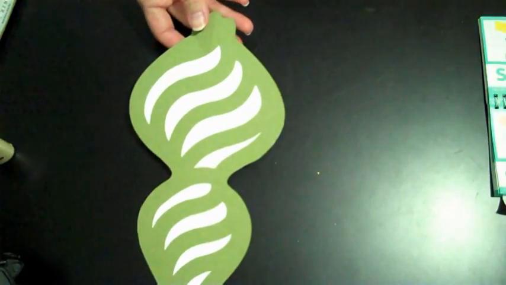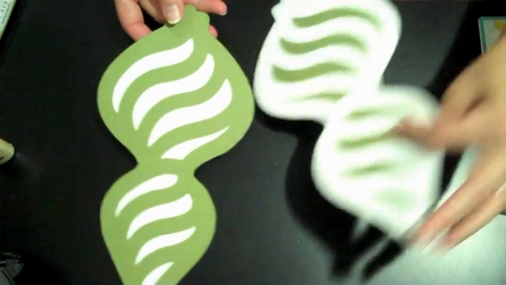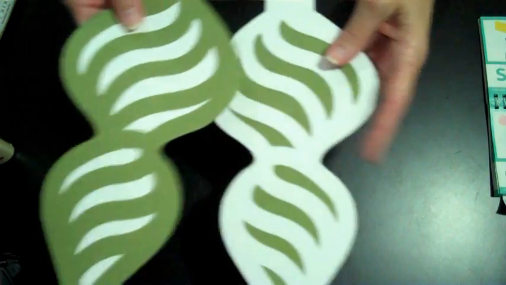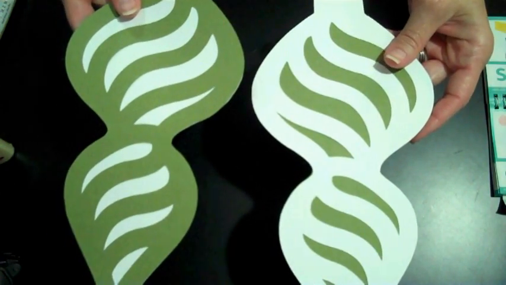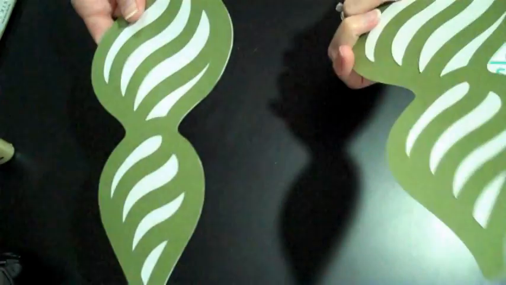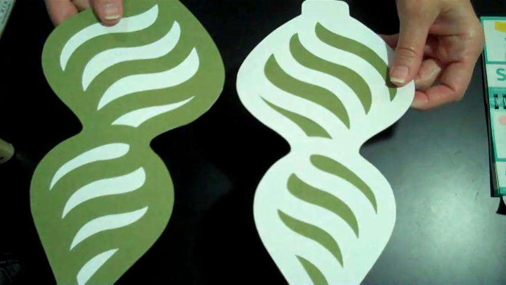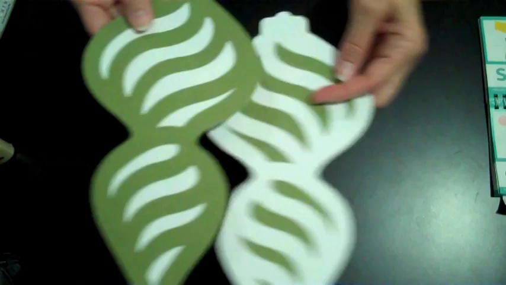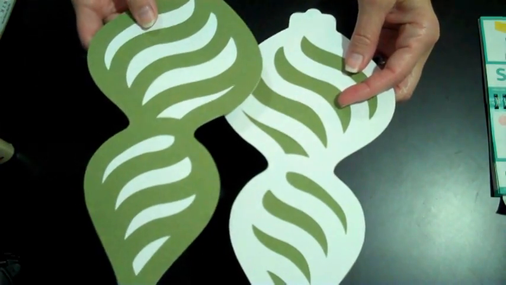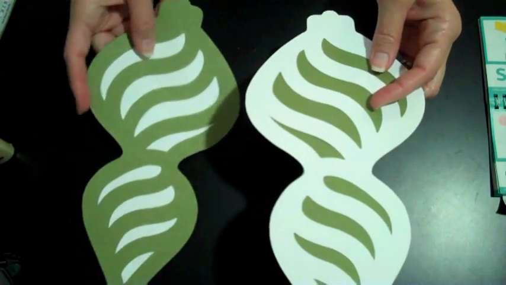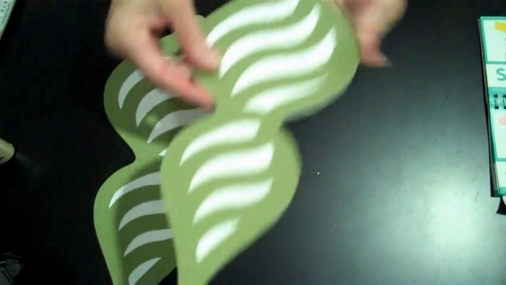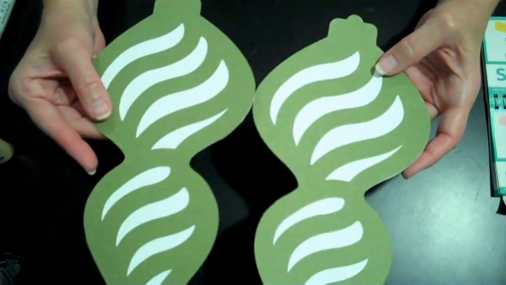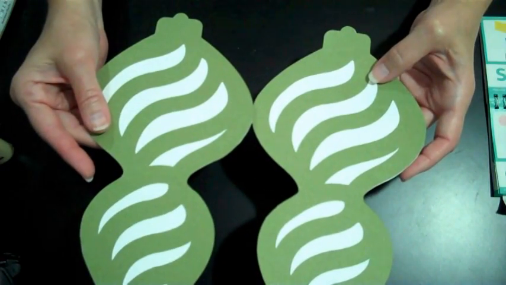And then on this one, this is what the two pieces look like cut out with the olive cardstock with the white, and this one happens to be the accent 4. And then, once again, I did take the negative pieces from the cut and put it on the back side, which then essentially gives you two of the exact same thing if you do it the other way.